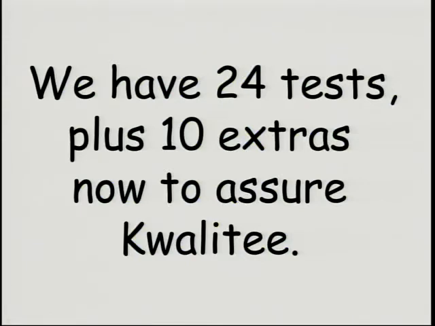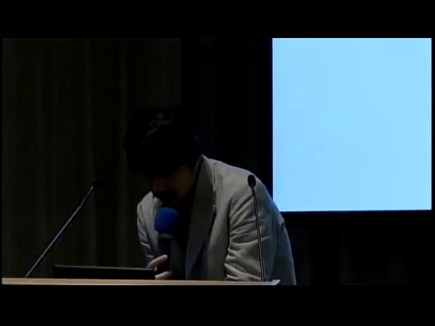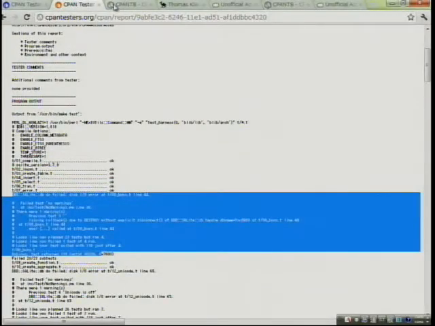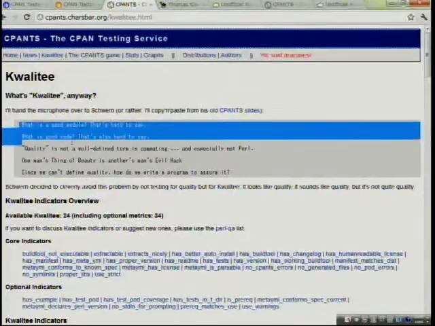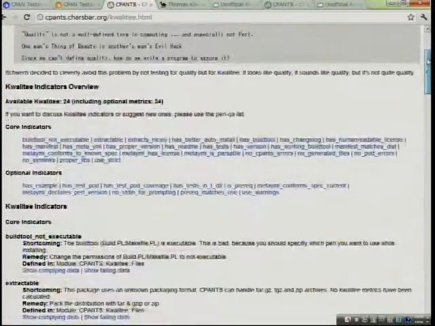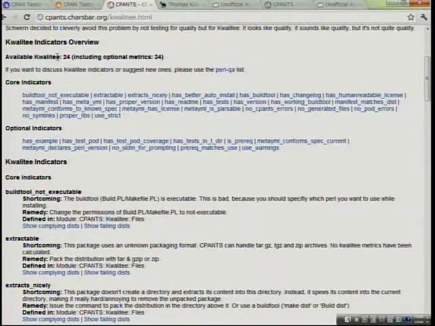Well, quality is something that sounds like quality or looks like quality, but that is not actually quality. No. This is quality. And we have 24 core indicators: not executable, extractable, extracts nicely, has better auto-install, blah, blah, blah.